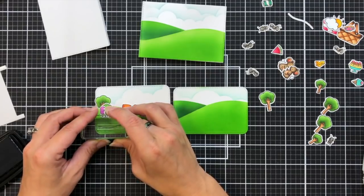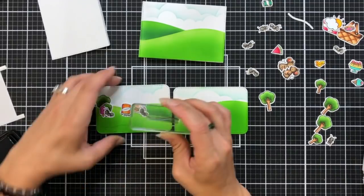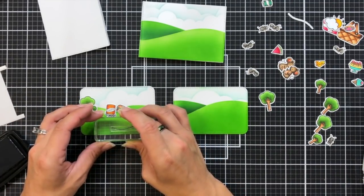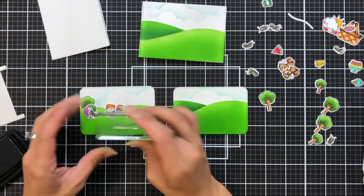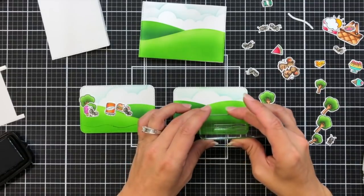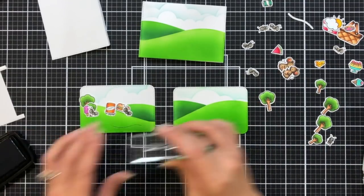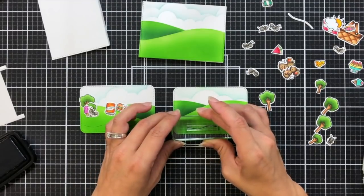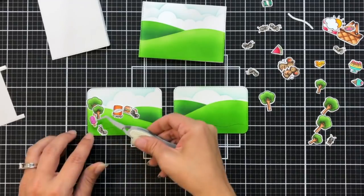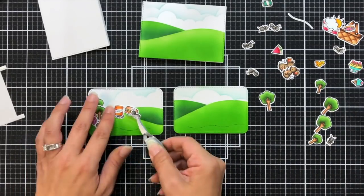So I just lined them up on a clear block and I'm stamping them down. I believe I'm using here a VersaFine black ink. It just happened to be the closest one to my hand when I was stamping, but the jet black ink would work as well too. So I'm stamping them on both sides of my panels. So both of these are going to be very balanced. I'm going to have the same amount of ants and same amount of food, and it just helps balance the card out. And then I can finish adding my food and my ants just using some liquid glue.